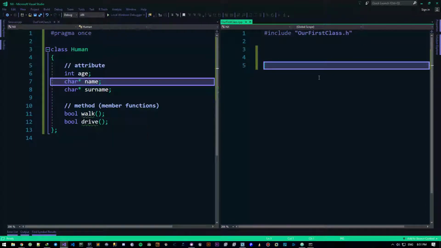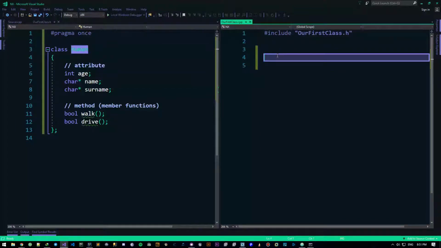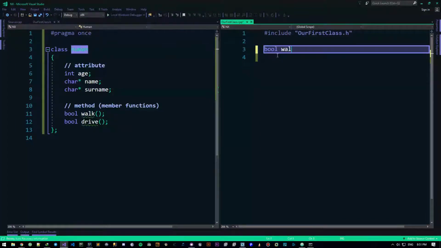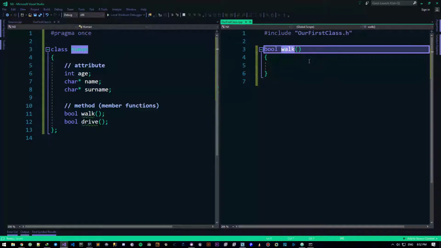Well, the kind of hard way. It's not, sorry, it's not really that hard. So the way you do that is you first include this guy, you have to, and then you do return type, name of the function, just the way you do it a normal way. But the difference is you need to add the name of the class with 2 colons before the name of the function. And that's it.